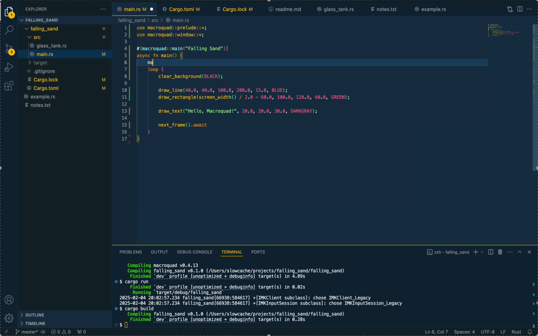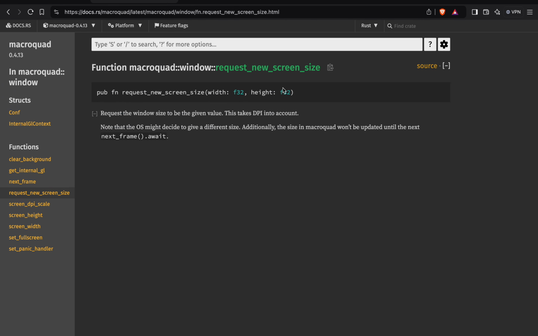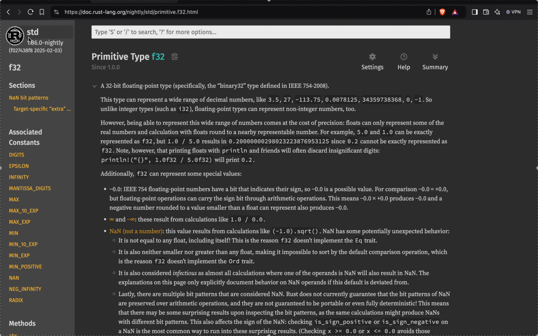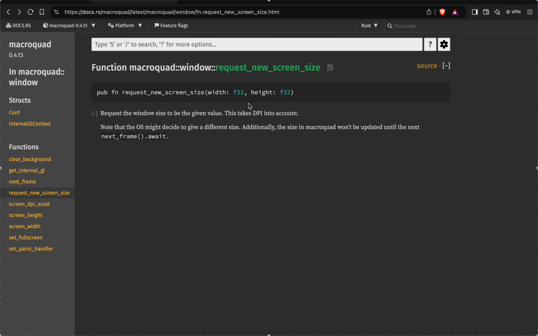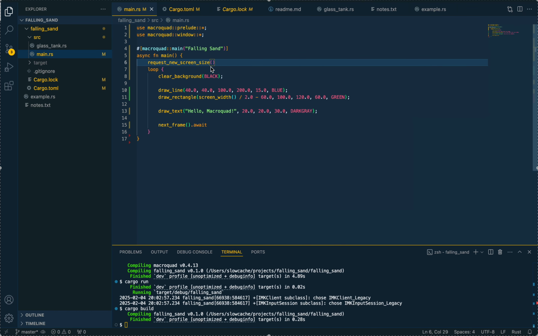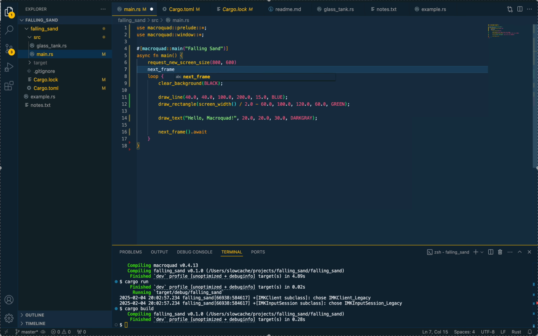Actually, no, since I am using this, I can just do request window new screen size. Sorry. What is this taking? Width and height, F32, F32. Really, a float? That's kind of weird. Let's try 800, 600, right? Can I do that?